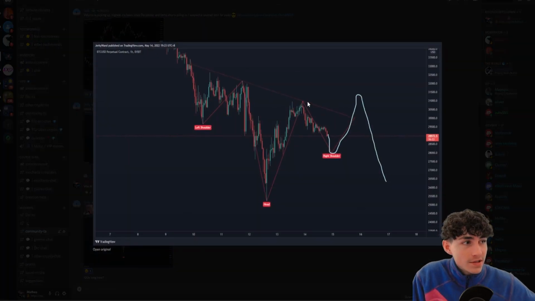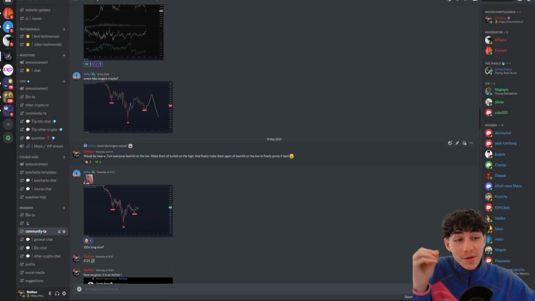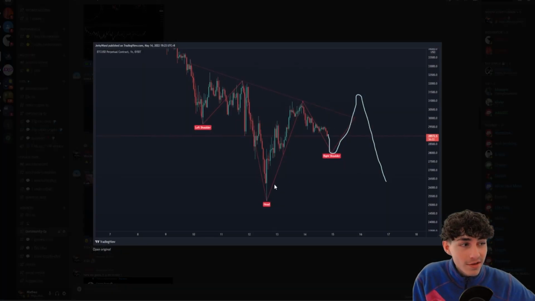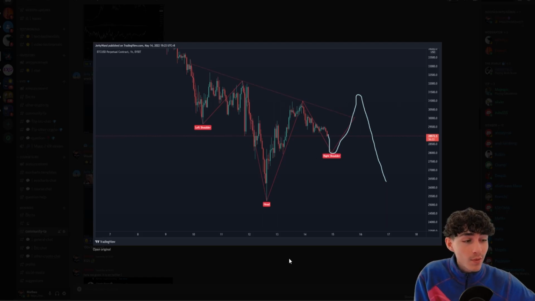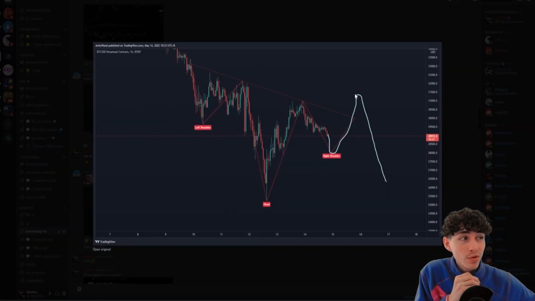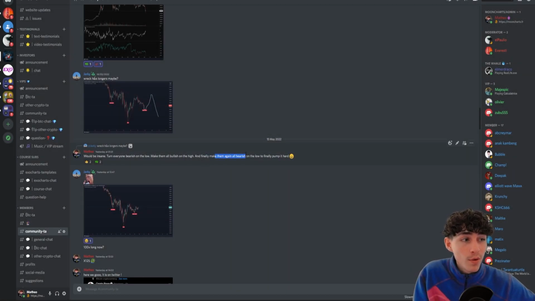As you can see here, this guy shared this nice hidden shoulder right there, and that would be insane, because that will turn everyone bearish on the low, so to speak. This then will make everyone bullish on the high, which is what we have done at the moment in the trade we planned here. And once they turn everyone bullish, they will bring the price back down and turn everyone bearish again on the low to finally pump it out. That will be pretty crazy.